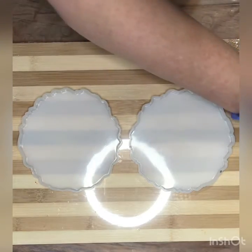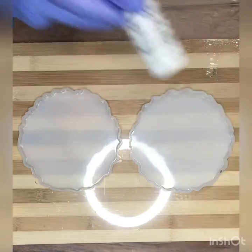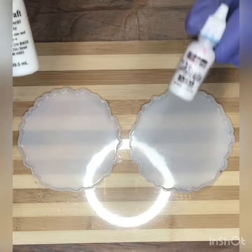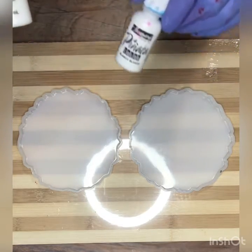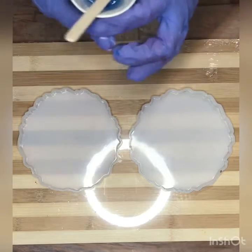And then I've mixed up some white. And I put about 3 drops of the Casting Craft, and probably 4 drops of the Piñata white. And then these are my rocks.